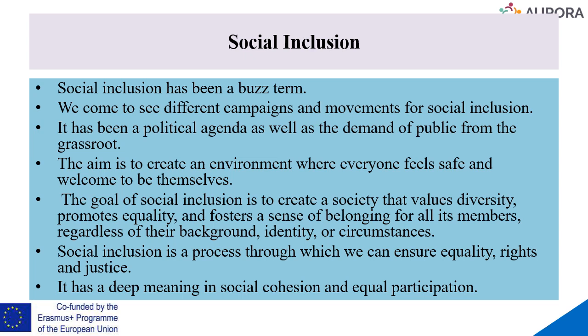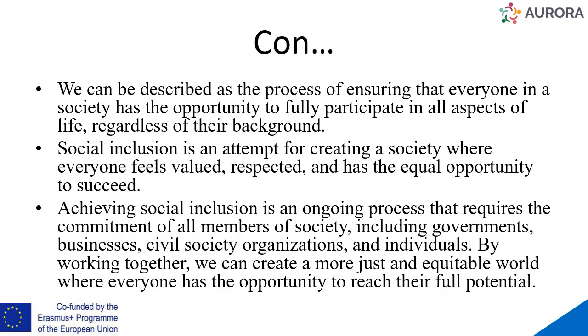Social inclusion is a process through which we can ensure equality, rights and justice. Social inclusion has a deep meaning. It has deep implications in social relations, in social unity, social cohesion and equal participation. Inclusion for equal participation, inclusion for common goodwill, inclusion for cohesion in a society. We can describe social inclusion as a process.